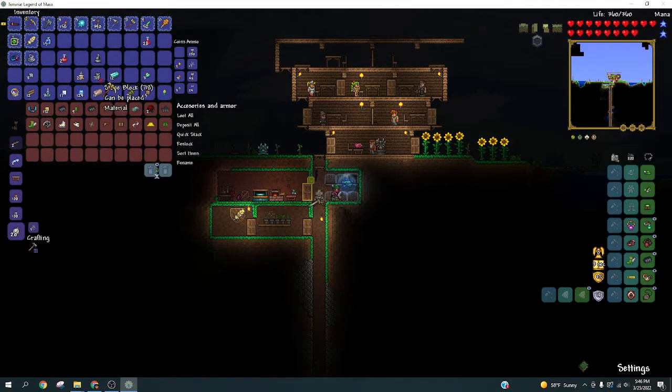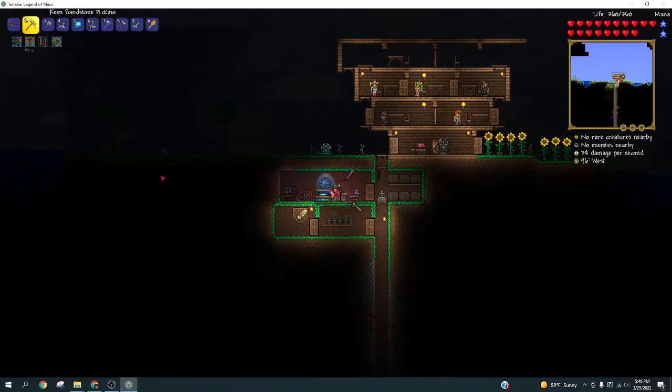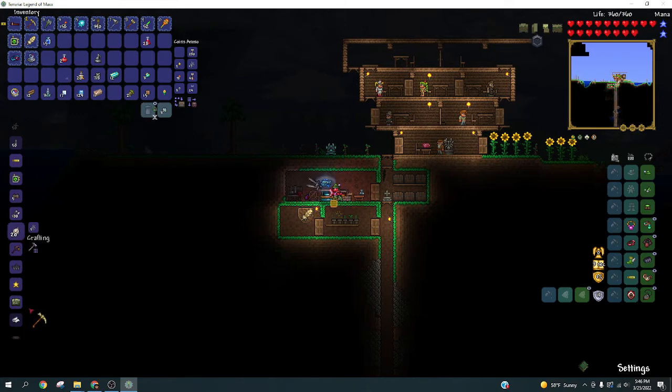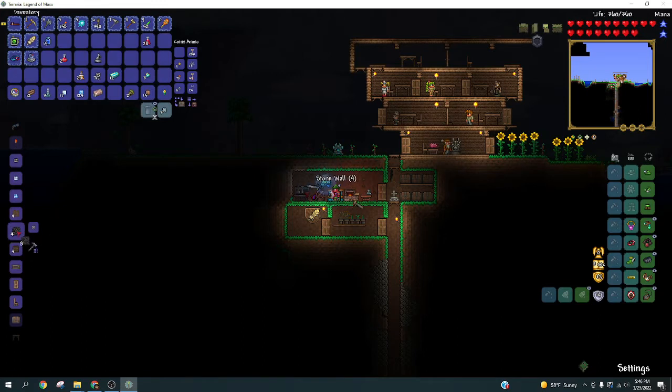Here. Press the stone. We will craft it into some stone walls. Right? Stone walls. Yep, stone walls. Craft a bunch of these. Probably like 292 should be enough.